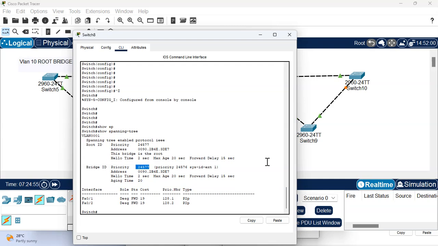So the backup is one figure before the default, and the primary is two figures below the default priority value. That is what I wanted us to try out. You can also try it out and see whether you will get it right or not. Thank you.